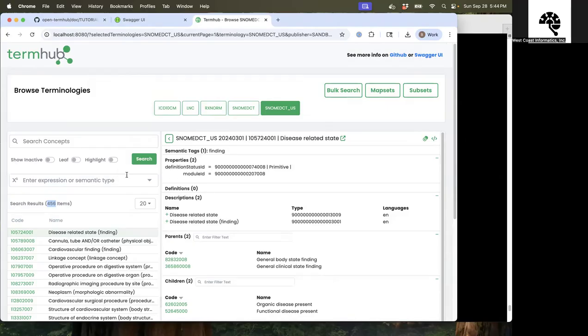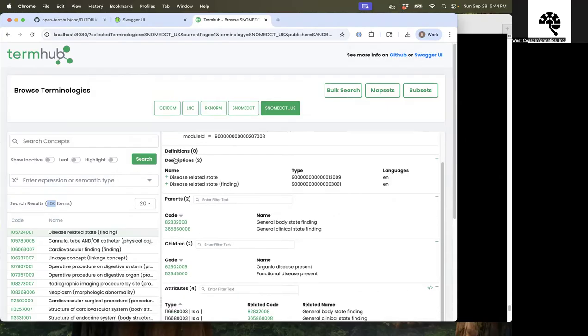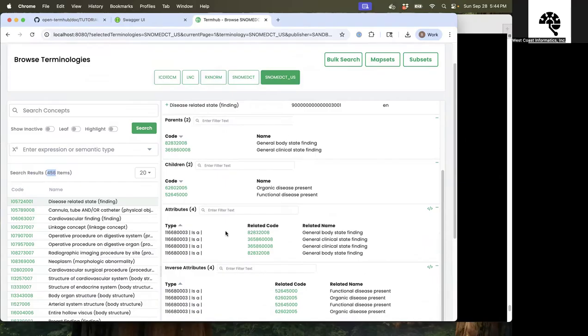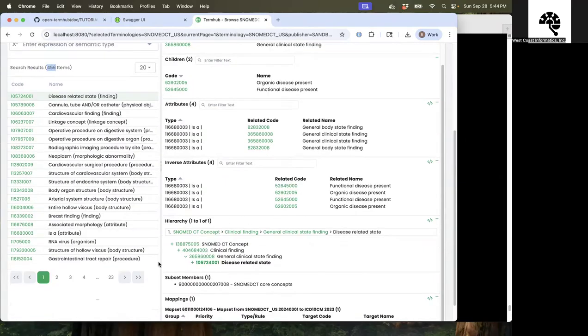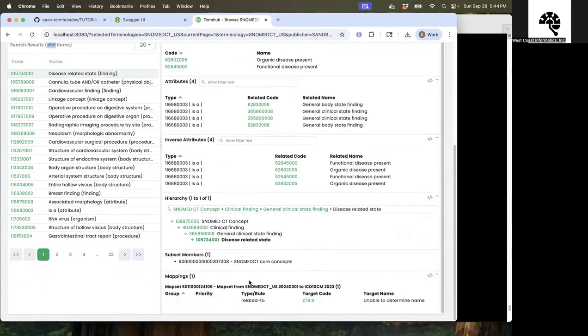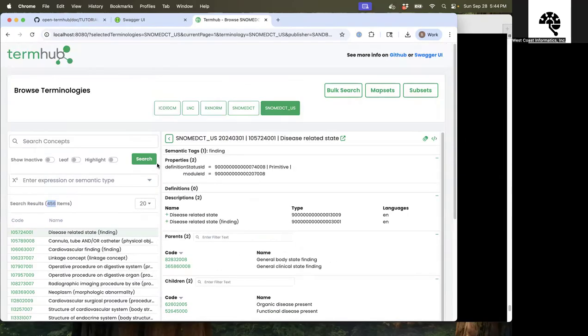We're just using minis to demonstrate functionality, but you can see how this report view lays everything out. We have access to hierarchies and you can navigate your way around. In this case, the mappings to ICD-10 are also loaded, and you can play around with this browser to investigate the content. Were you to launch this Docker container with a project API key pointing to a full TermHub project that had the entire versions of LOINC or SNOMED or RxNorm or ICD-10, you'd be able to browse the entire terminologies here.